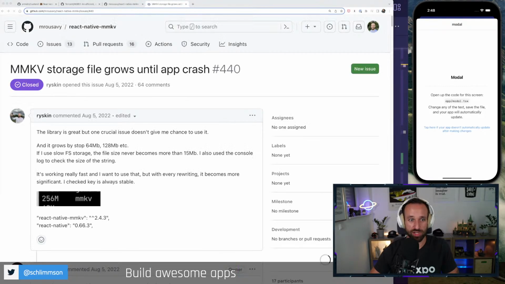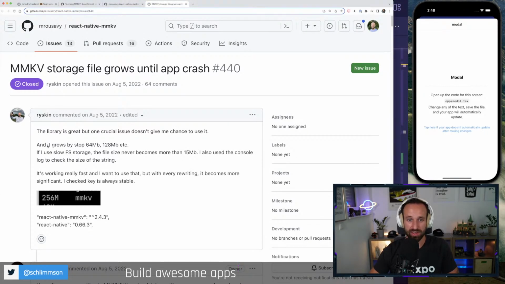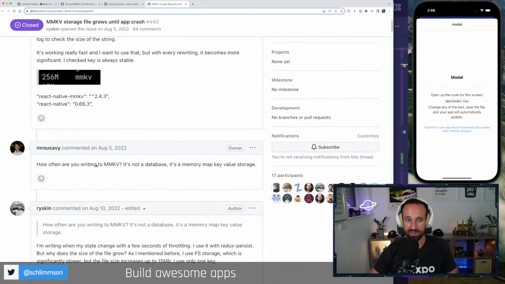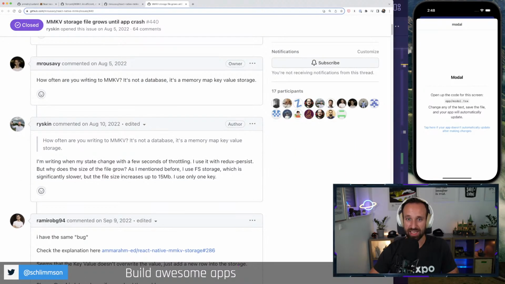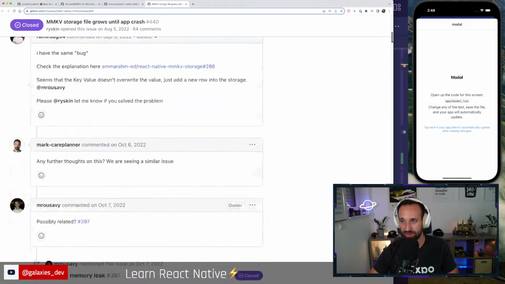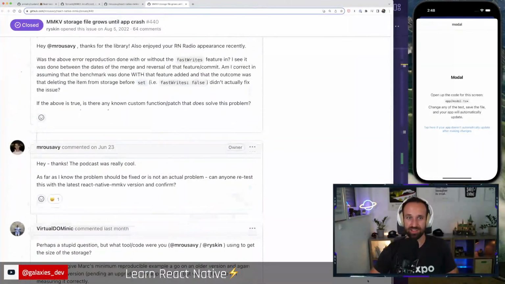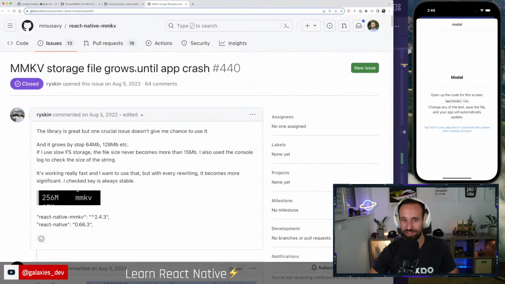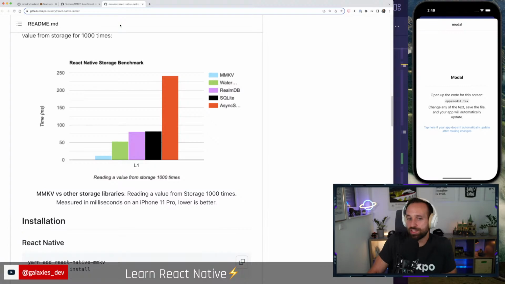There's also an open issue about this that you might want to check out in that case. So it grows and grows until it just crashes. So it's not a database, it's a memory map for key value storage. There's a long discussion about it. Check it out if you want to. It's issue 440 here, which is, by the way, closed. But there are always drawbacks to things.